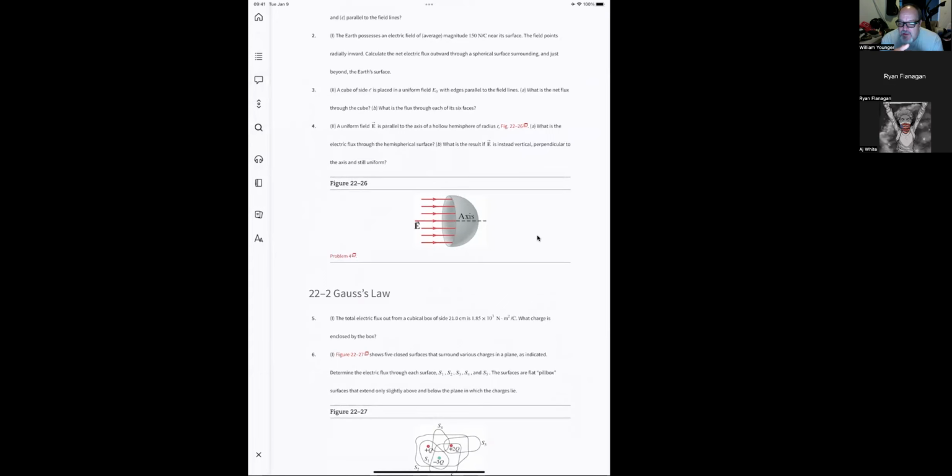Now, if that hemisphere had an actual flat side, whether it be flat on the left-hand side or another semicircle on the other side, the total flux would still be 0 because the charge enclosed is 0. Notice just as many lines go in as come out. That's what happens when you don't have a charge inside. When we're talking about electric field lines, they begin on positive charges and die on negative charges. If they don't have a charge to hit, then they just go on forever. This is just like an open surface because it's a hollow hemisphere. It's just going to be 0.